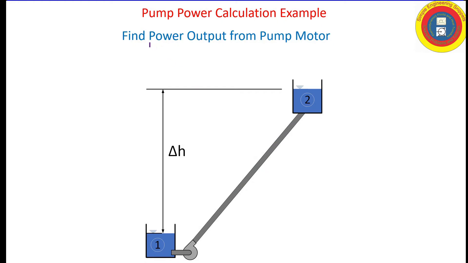To be more specific, we are going to be determining the necessary power output from the pump motor. In other words, the power necessary to the shaft driving the pump impeller. We will be working this example using both British Gravitational System of Units and SI.